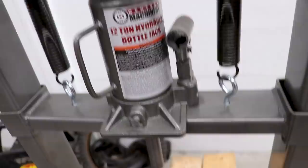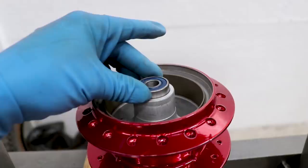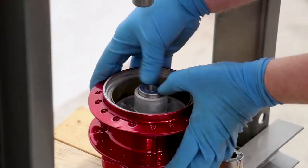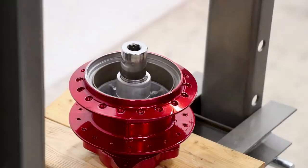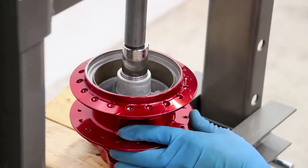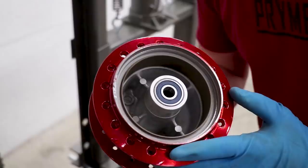I'll be using some wood on the bottom to protect the powder coating. I'm gonna give the hub just a little bit of heat and see if this bearing drops in; if not we'll use the press. You've got to work pretty fast before the hub cools off and the bearing warms up — get it centered up, give it a little bit of pressure. Sweet, it's going in good — looks like it's all the way down.